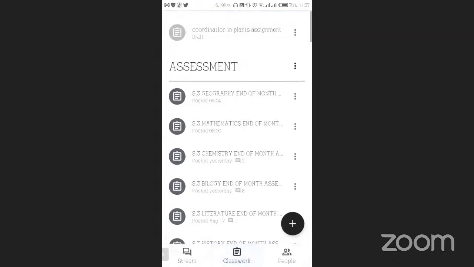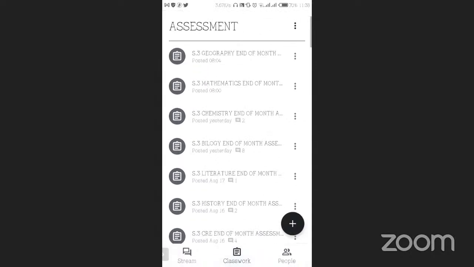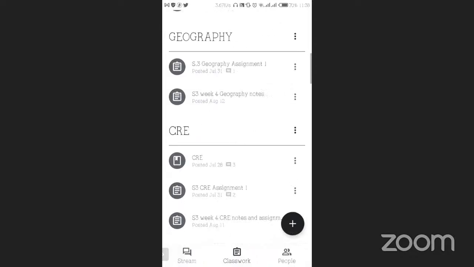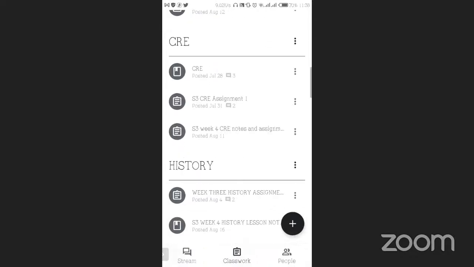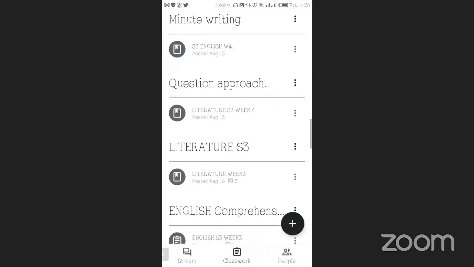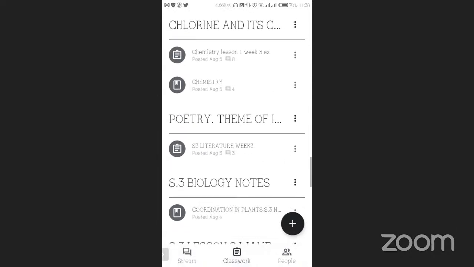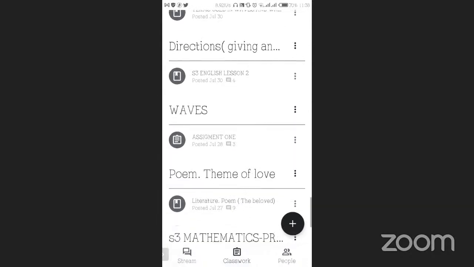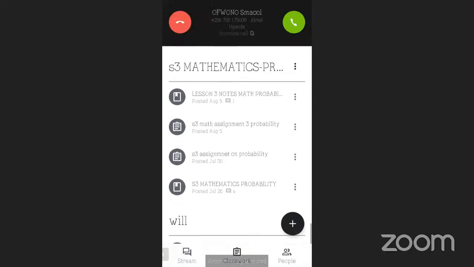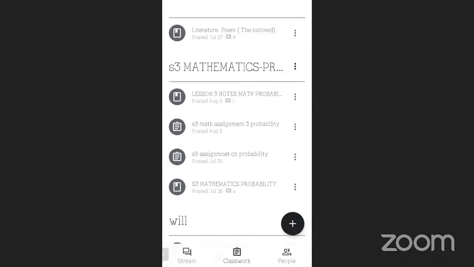You know, there is stream, there is classwork, and there is people. When you come to classwork, you'll see different subjects. There's geography, CRE, history, like that. There is also math somewhere at the bottom there. That is where the notes are.